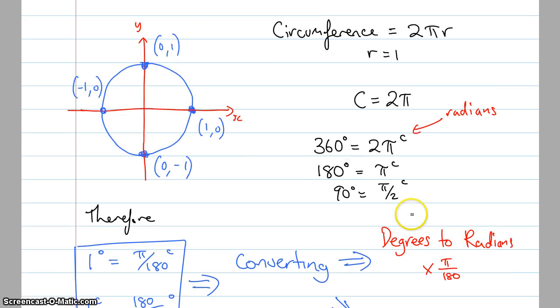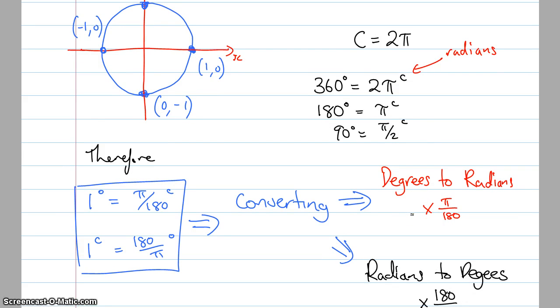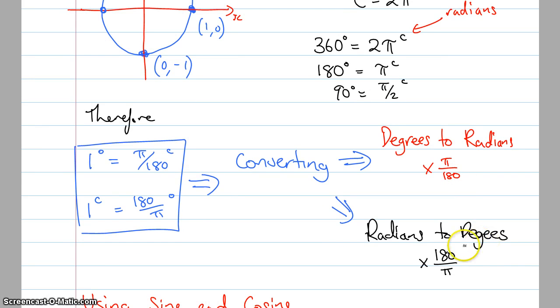So the first thing I guess that you need to know is if you want to convert from a degree to a radian, you can look at this little equation over here, or alternatively, you can just remember that when you're converting a degree to a radian, you multiply by pi over 180. If you're converting the opposite, a radian to a degree, then you multiply by 180 over pi. Generally, the way that I remember it is that degrees get smaller, so you have to multiply by pi over 180. 180 is the bigger number, and radians get bigger, so 180 is on the top this time.